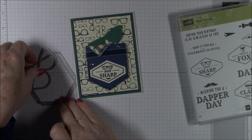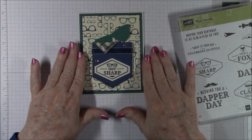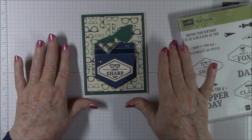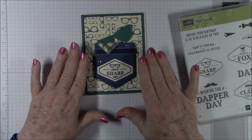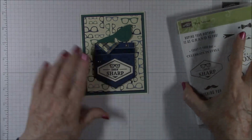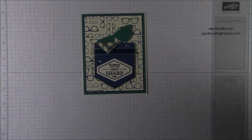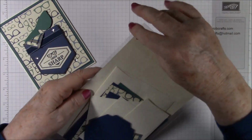So if you don't have your kit and you'd like to make this card, I'll give you the dimensions as I follow along. Not the instructions, but the dimensions and the supplies will be on my website. So check that out as well. Just search Truly Tailored. So we have our kit here, the one with the glasses.